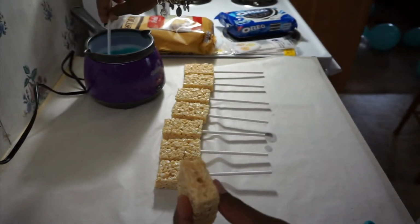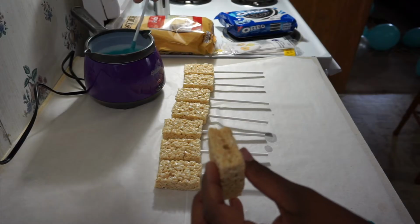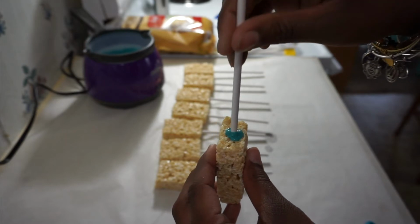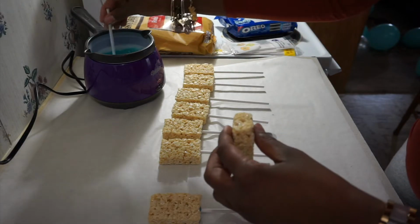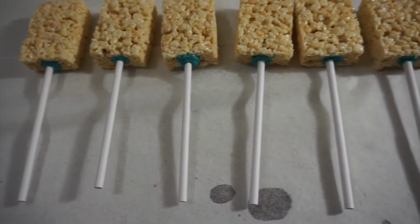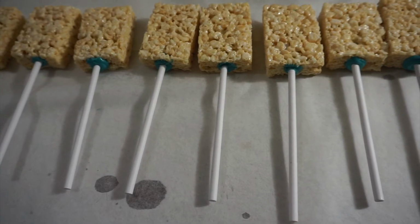So what we're gonna do is take our stick and twirl it around in the chocolate like that, and we're gonna stick it right on in there and allow it to sit. So you want to do all of them like that. So as you can see, I have dipped the sticks in chocolate and stuck it in the Rice Krispie treat of all of them. Yay! So we're just gonna allow them to sit for about 3 to 5 minutes.